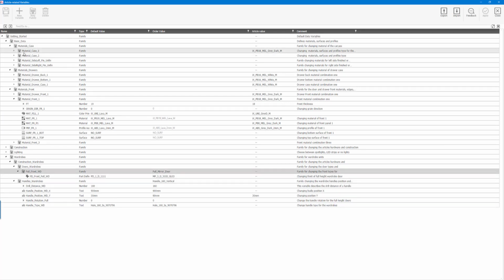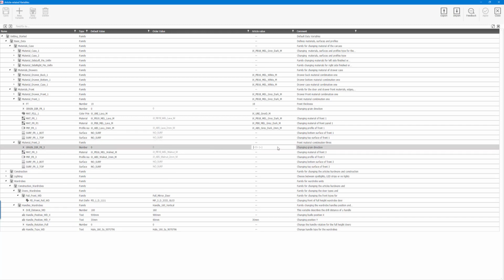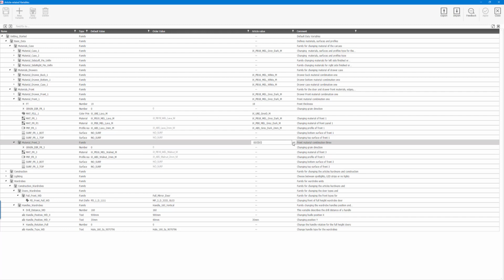So if we go up to my materials in here, you can see I've got my 16mm melamine walnut, and what I want to do is change that to be the lava, I think. Let's pull that in and make that a little bit darker.